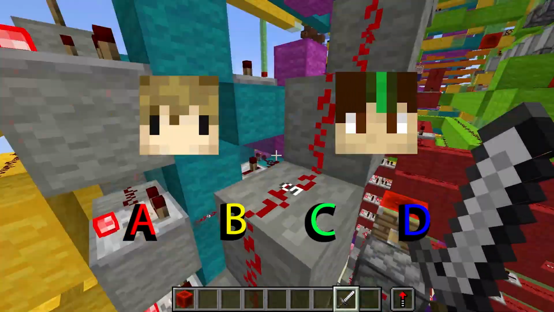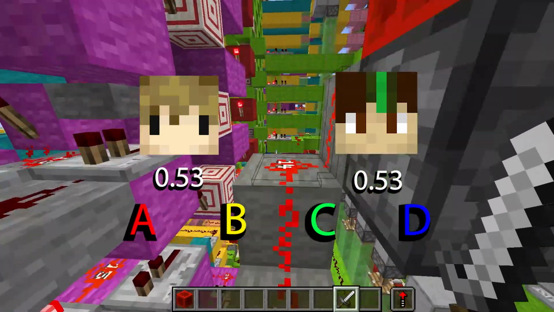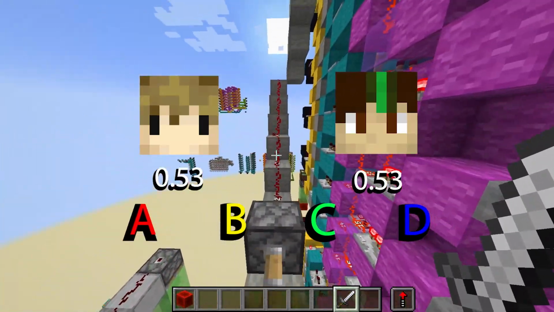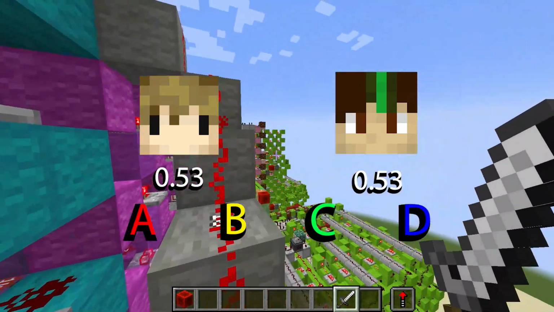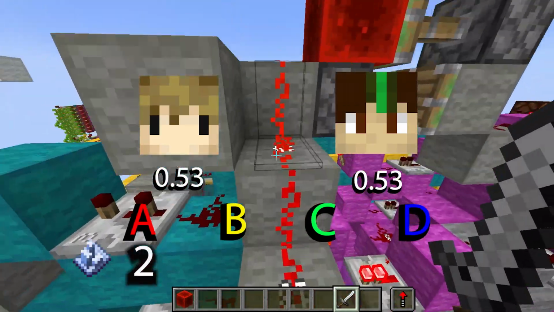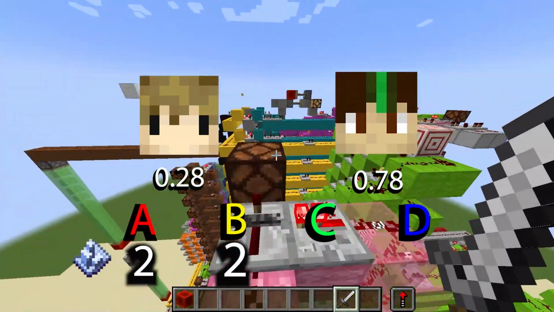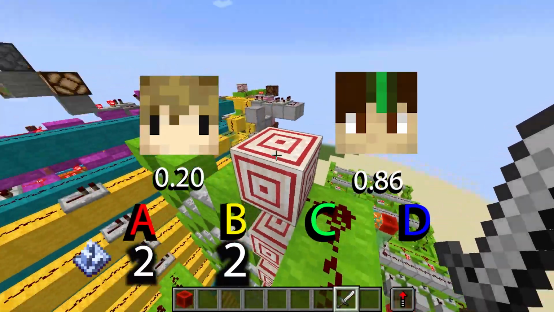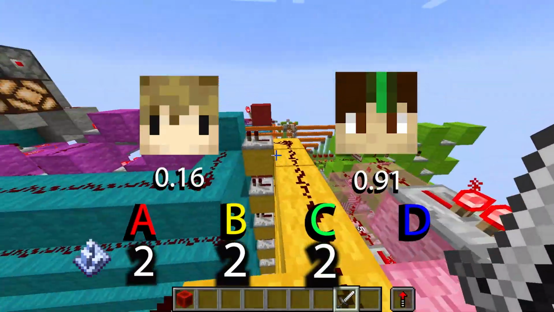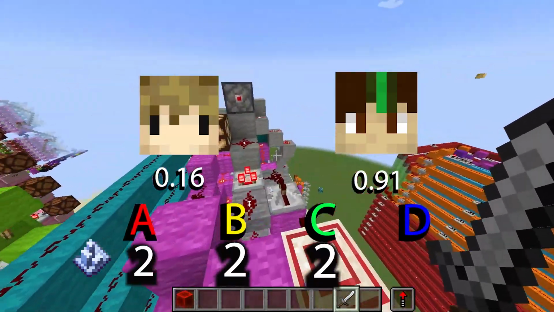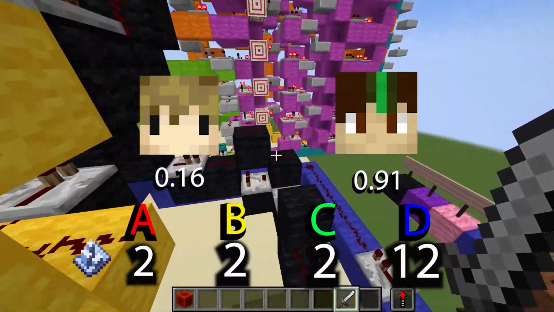Originally, the price of a ticket will be half a diamond on back and half a diamond on lay, with 0.03 added to each bet so the bookie will be compensated. Let's say three of the bettors think the lay will win. A will buy two tickets at 0.53, B will buy two tickets at 0.78, and C will buy two tickets at 0.91. After, D is confident Green will win and buys 12 tickets with his two diamonds at the price of 0.16.